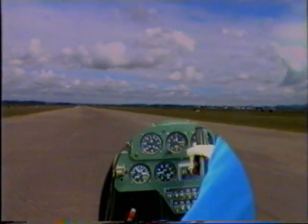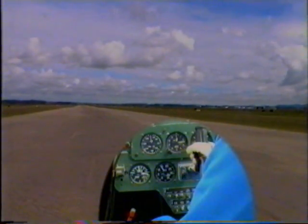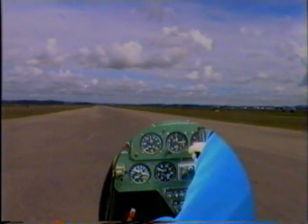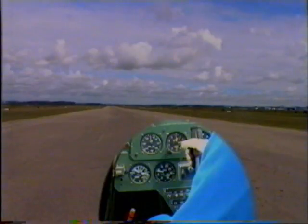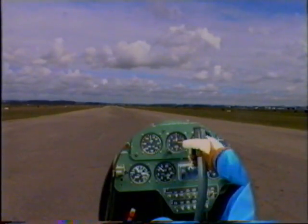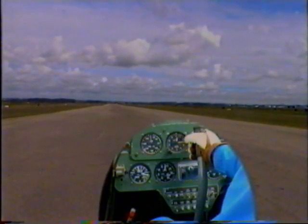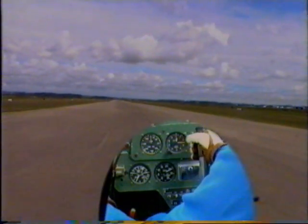A short field takeoff in the PL12. Make sure the aircraft is lined up on the runway. Control column forward to keep the nose wheel on the ground. Apply power smoothly and fully, feet on the brakes. Normal short field technique. Let the aircraft roll.